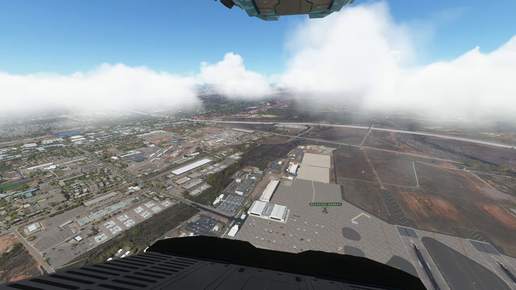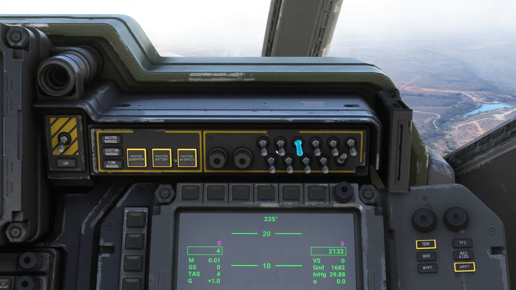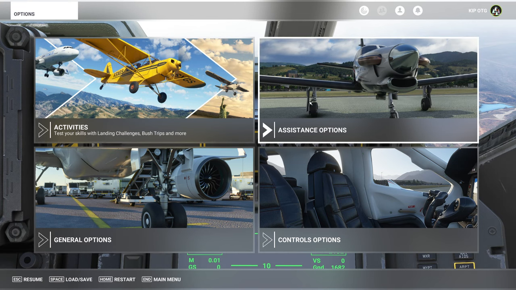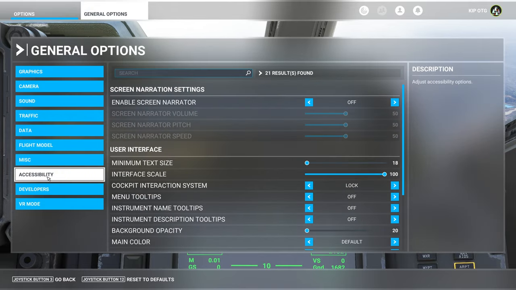You can also play the Halo theme song in the plane. No way. Is it one of these switches as well? I should look at what these do before I hit them, but whatever. Let me go ahead and turn the tooltips on really quickly. It's under accessibility. I haven't turned them on for a while. Instrument name tooltips, menu. Yeah, these.